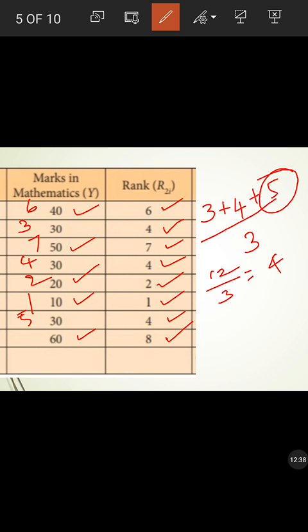Okay. So what was repeated? 30: here one 30, here one 30, here one 30. So for the same marks we should not give different ranks. For that, we have found out the average. So the 4th place is given to all the three 30 marks. Along with the 30 marks, we have given 4.